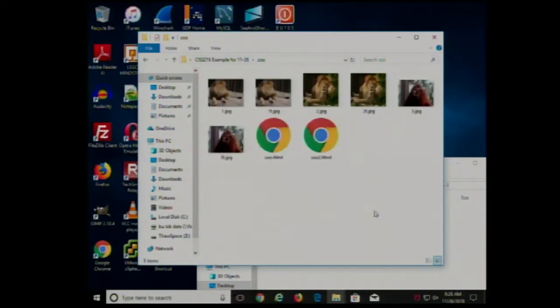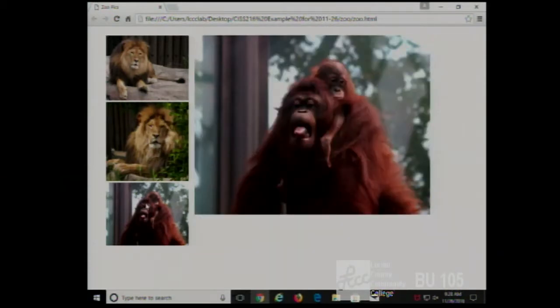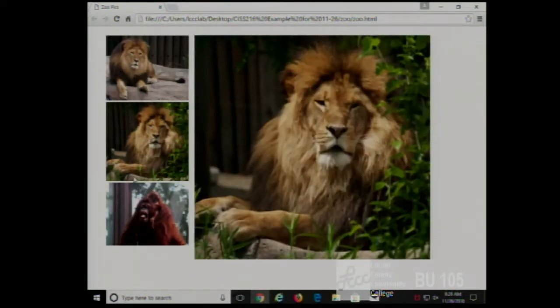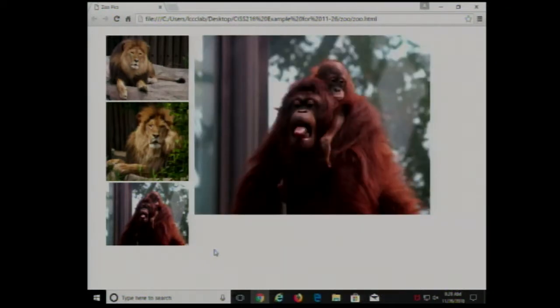Here we have pictures of zoo animals, and as we mouse over them, we show the bigger picture. This is a pretty common piece of JavaScript functionality. A lot of times this is a real estate issue. If you have a lot of pictures, you might not want to show a web page that has all of the full versions of those pictures. So you create what are called thumbnails, which are essentially a smaller version of the image. Then you allow people to choose which one they want to see, either by putting their mouse over it or by clicking it.